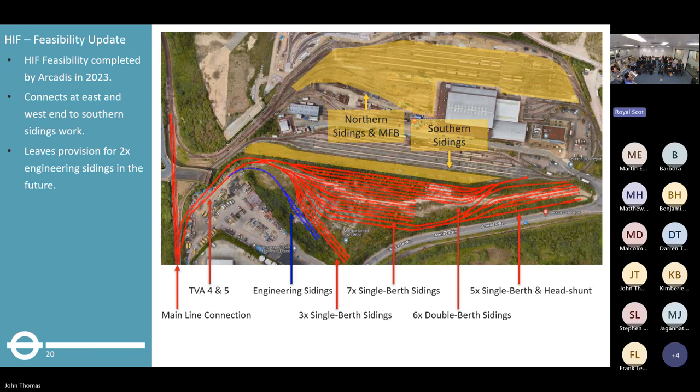This is a significant expansion to the DLR. Therefore, it will need more maintenance, more renewal. Therefore, you need more engineering sidings. And those engineering sidings have to be designed and built to suit the requirements of the maintenance organisation. So go and talk to Tom and Jonathan first, and then you'll work out what's needed there. Sorry, I'm a bit passionate about this. We like passion.